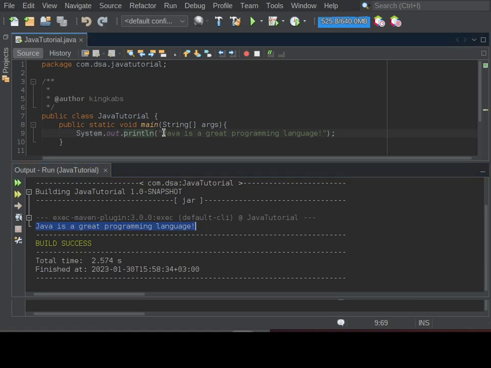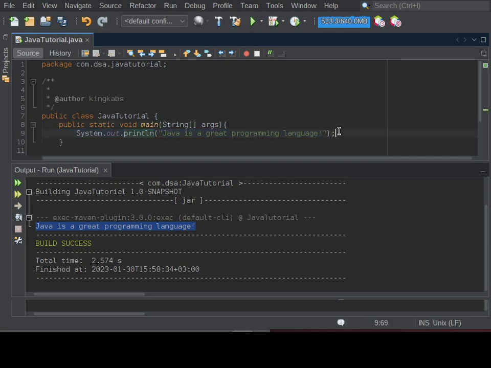What you need to realize is that when we take the sentence that we have input within this print line function, whenever it is printed out, it is not printed out with the double quotes that we have indicated here. That is simply because whenever you want to print out a sentence or a word in Java, you have to enclose it within these double quotes. As you can see, we enclose it within the double quotes, but the double quotes are not printed out. So for instance, let me return it as it was. Whenever you enclose that sentence within the double quotes, it gets printed.